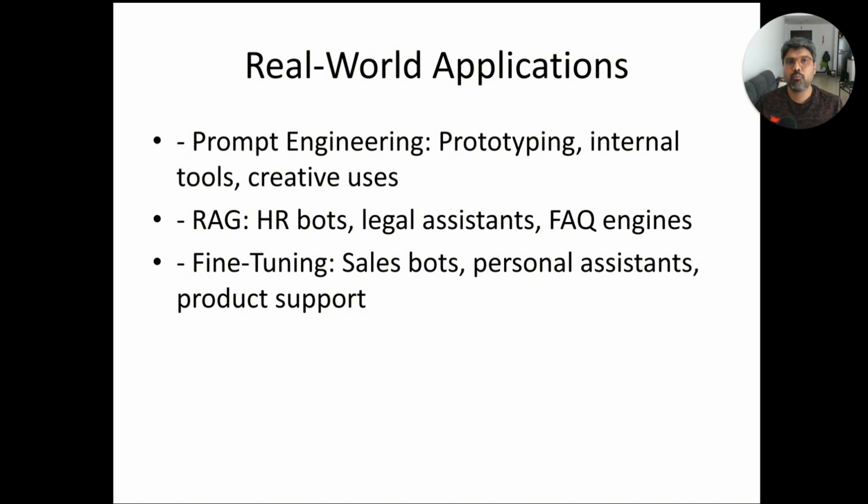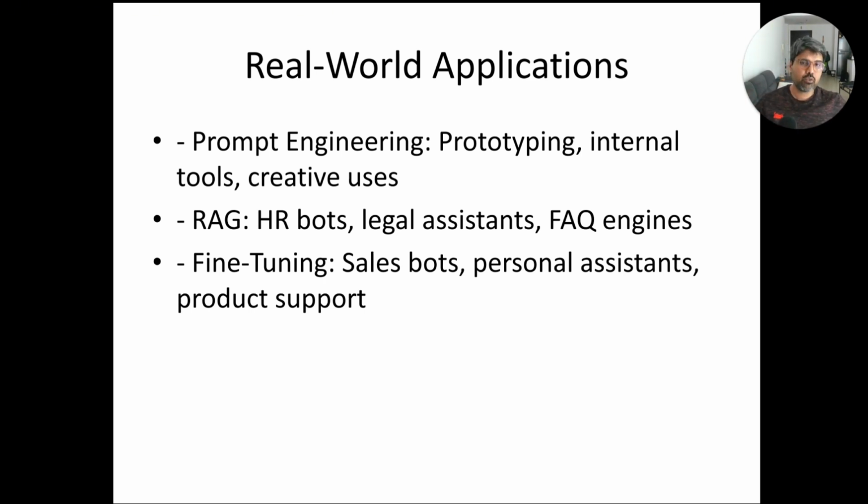Prompt engineering is very good for prototyping, internal tools, creating quick POCs, creative usage, and marketing things. Playing around, always start with prompt engineering, get your hands dirty. And then RAG is for your enterprise level application where you have proprietary data. Yesterday we did a workshop on HR enterprise bots, so this is very important, that connects to your legal and company policies, legal assistants and FAQ engines. Every department, as you know, has an FAQ, so these RAG based applications are very good.